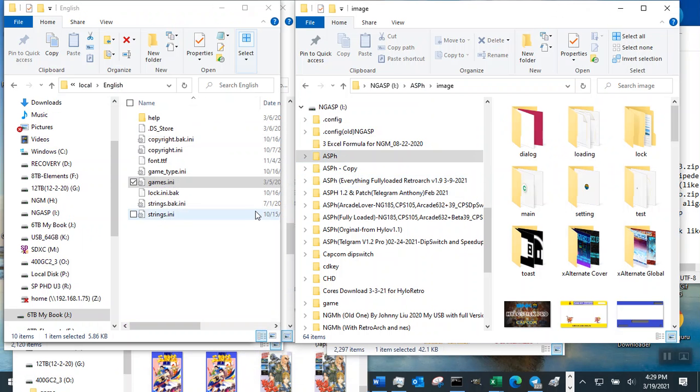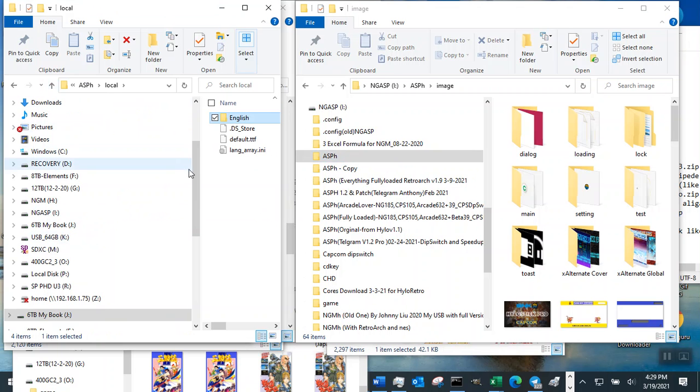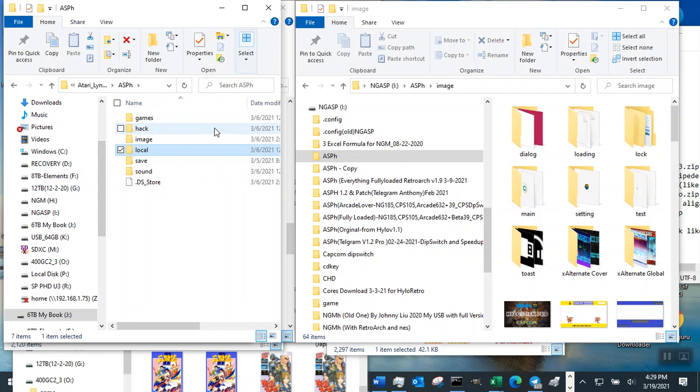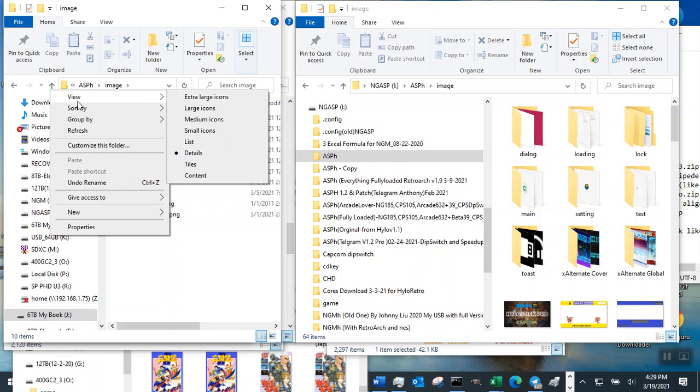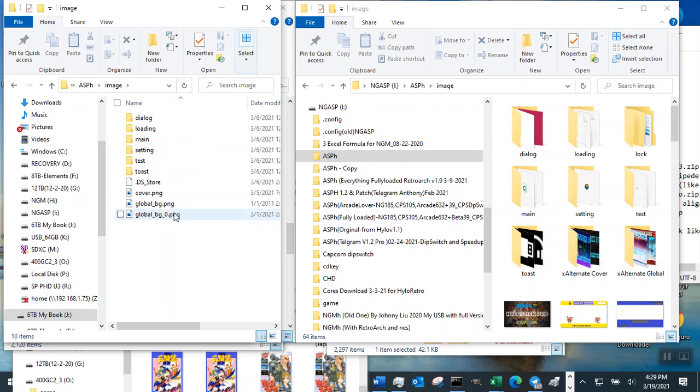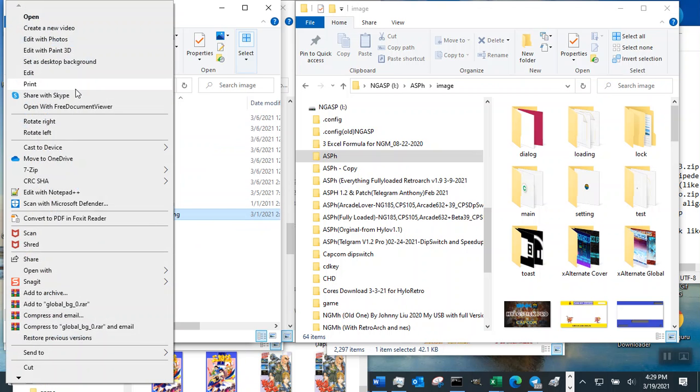All right. So we are going to look for the one that came from the download, which is over here by Samuel Simpson. He has a folder called image. Okay, he has a global 0. This is the artwork that he did. Okay, but there is a problem with this artwork. Why? Because it doesn't match the name description.